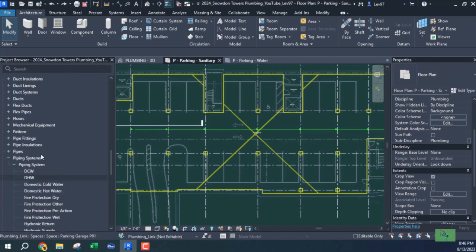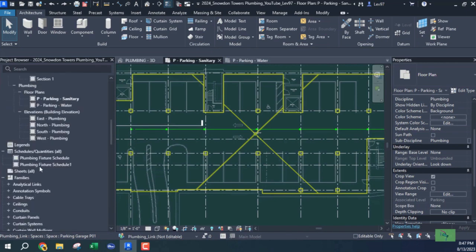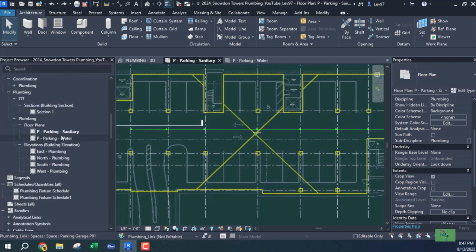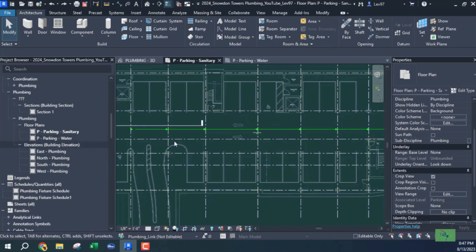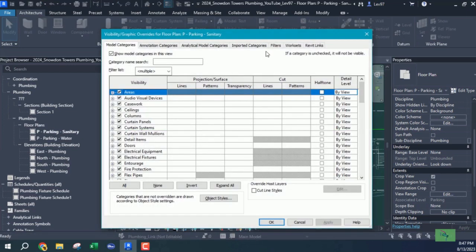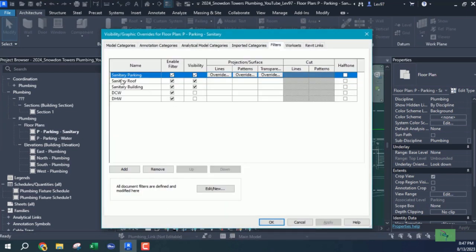So what was done was creating a parking level that is sanitary and a parking level that is water, and using filters to filter out the water in the sanitary and filter out the sanitary in my water view.